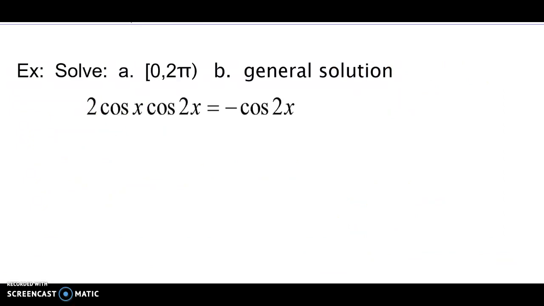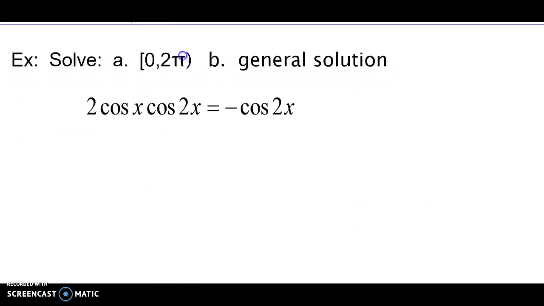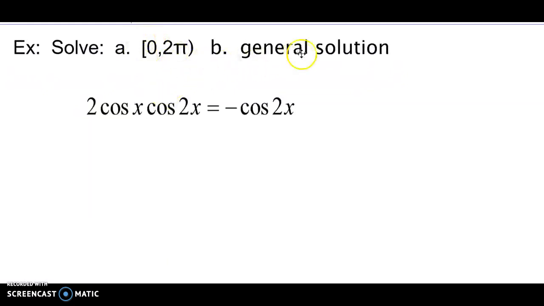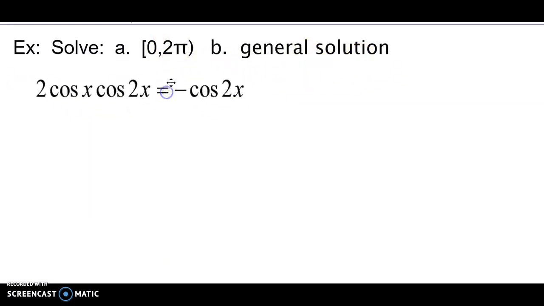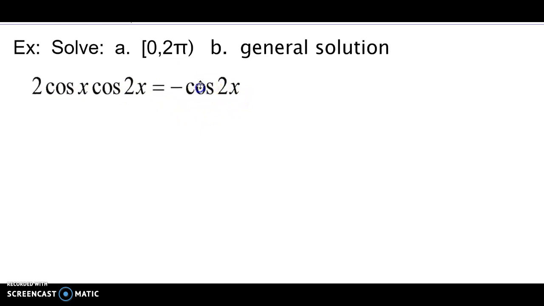Okay, next example here. So we want to solve once again. We're going to solve between 0 and 2 pi and also find the general solutions. Now, just something to keep in mind for this one, a lot of times when people see this, they immediately want to divide both sides by cosine of 2x. But if you ever have to divide by something that has a variable and then it's going to cancel, you're going to need to do something else. We can't lose that variable. That's a no-no. So let's see what you guys come up with. Go ahead, put me on pause.